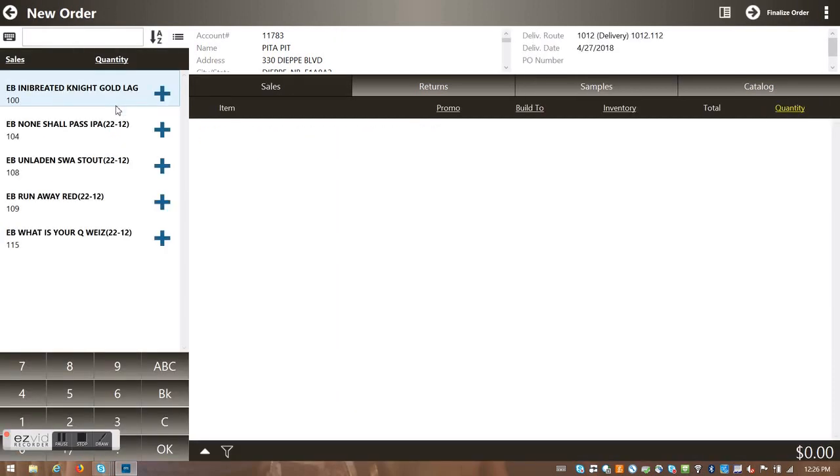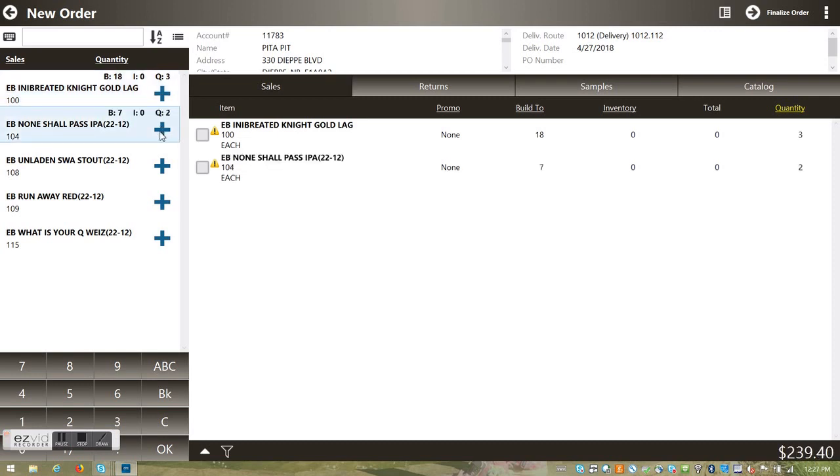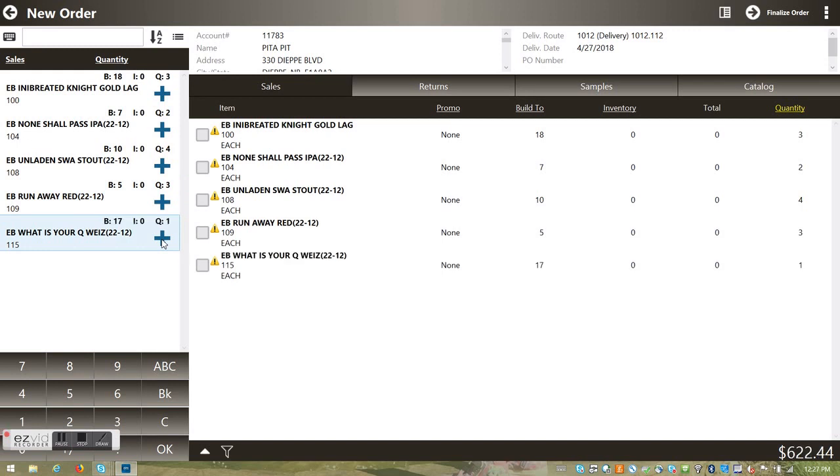So this time I'm going to create an order, and it's going to be a blank order. So I'm going to go in here and say, well, how can I sell this? I've got the 5 items in my route book over on the left-hand side. These are the items that this customer has historically purchased. I could sell a few of these. Go ahead and click on this, get a couple of those order lines on there. Let's pump this up a little bit more. A couple of these, one of those. And now I've created a $600 order. Life is good with this.